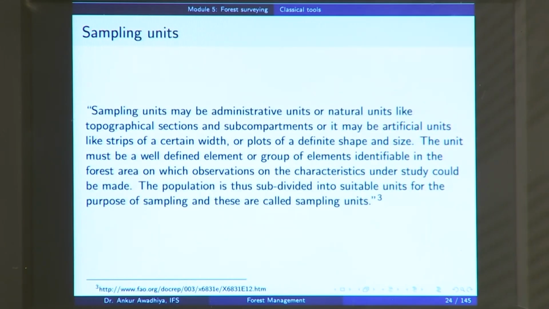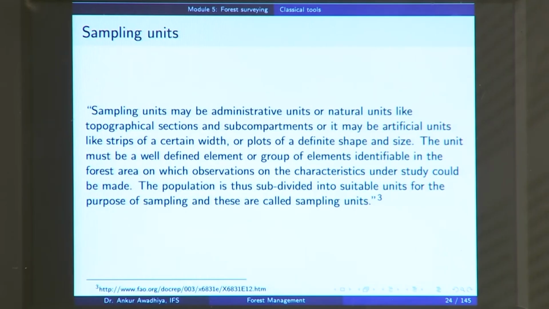So, sampling units may be administrative units or natural units like topographical sections and subcompartments, or it may be artificial units like strips or plots of certain shape and size. The unit must be a well defined element or group of elements identifiable in the forest area on which observations on the characteristics under study could be made, and the population is thus subdivided into suitable units for the purpose of sampling, and these are known as sampling units.